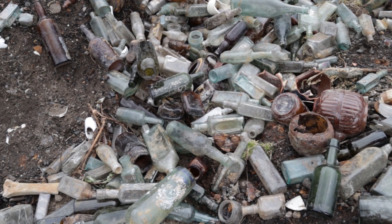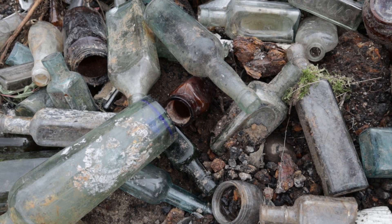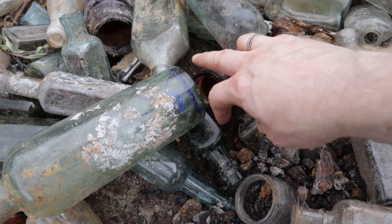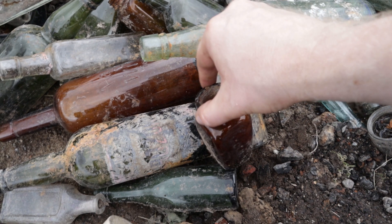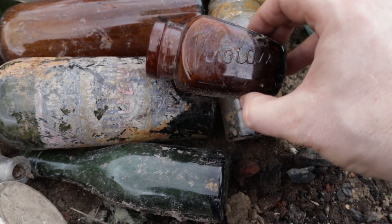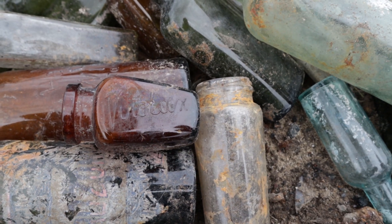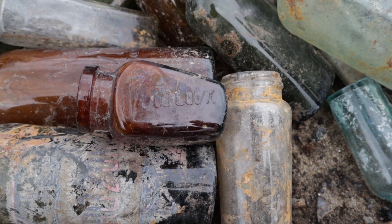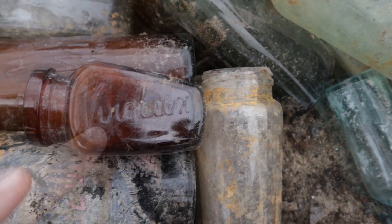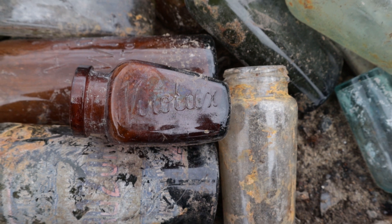The last time we were anywhere near this place I found a few jars and didn't take them, and I think that might be one just right in front of me — the brown glass jar with a squared finish. Let's have a look at that. I apologise — every time a little bottle clinks in front of the microphone it is a horrendous noise, sorry about that. That says Viralax — now that is one of three products that was made, so I'm going to see if we can find the other two.